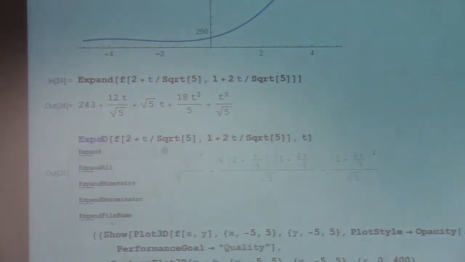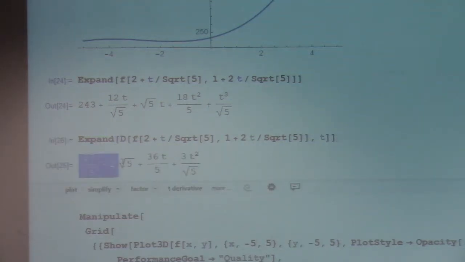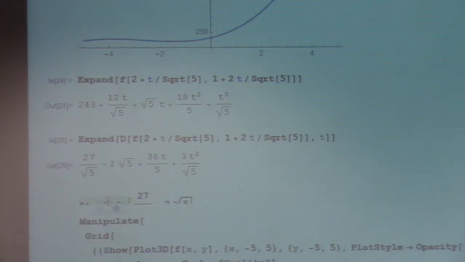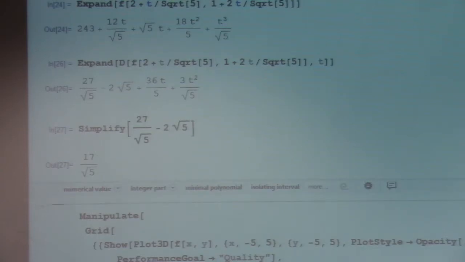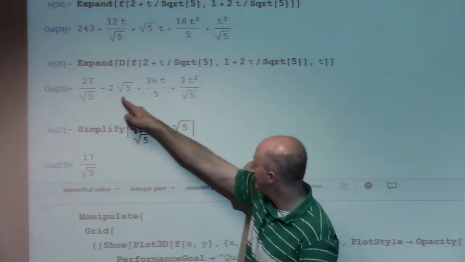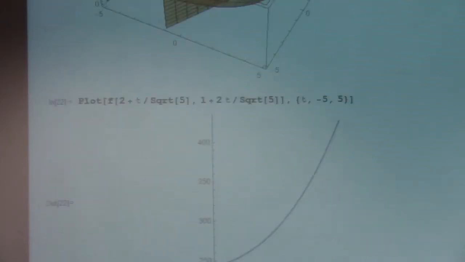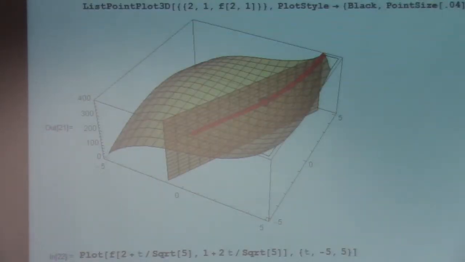I'm going to expand it. Why is it not combining those things? Maybe if I just simplify. There we go, 17 over root 5. And that is the derivative of this thing at t equals 0, there's the derivative with respect to t. Plug in t equals 0, you get this, which does simplify to that. It is matching this answer. But the main thing that you want to get here is the idea. Why did that work? Let me review what I did again.